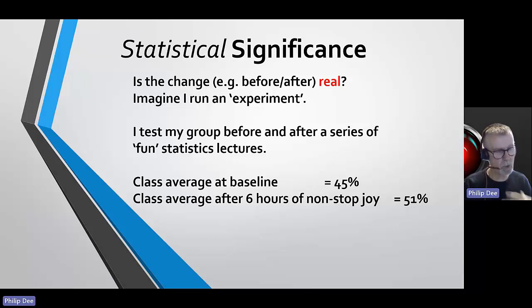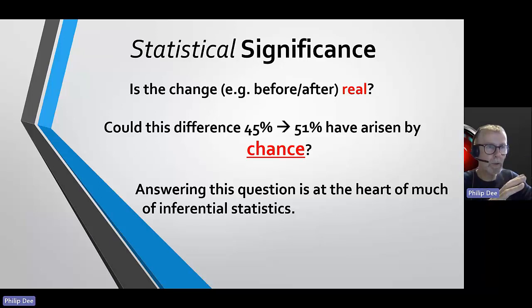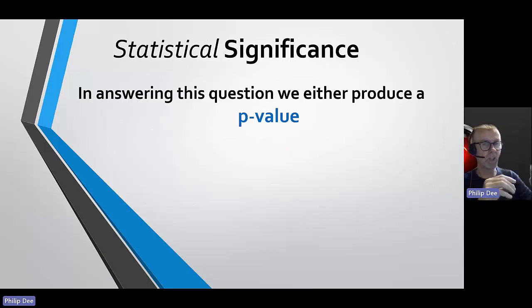Now, it can't just be down to someone's gut feeling. And this is why we have statistical processes known as inferential statistics to help us evaluate that. So, asking the question, could it have arisen by chance or some other factor, is at the heart of much of what we are calling inferential statistics. There are going to be lots of different tests, and I will show a few of them to you a little bit later. But each of these inferential tests spit out, amongst other things, something called the p-value. So it will guide us into answering that question, could it have occurred by chance? Now, the p-value is just a probability, and we'll say a little bit more about that in a moment.